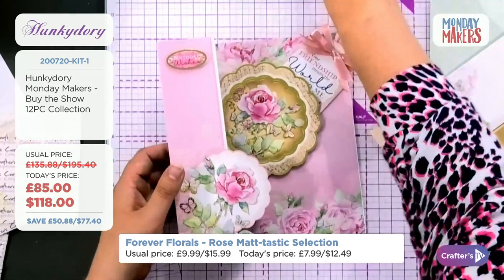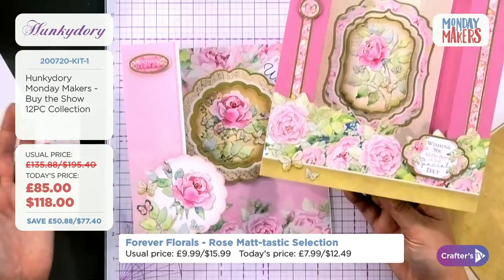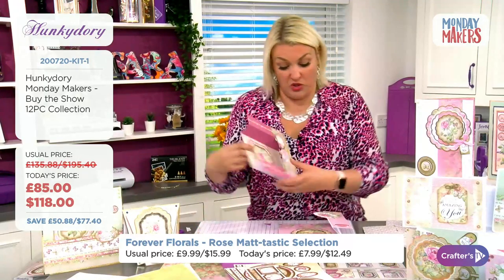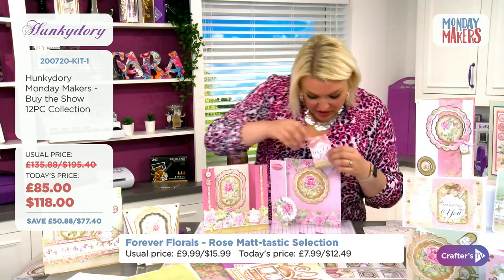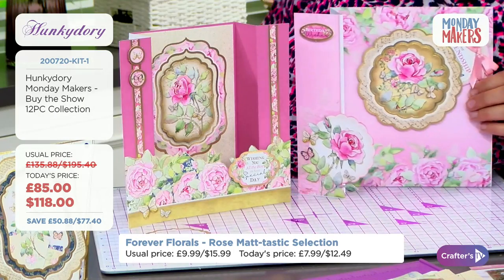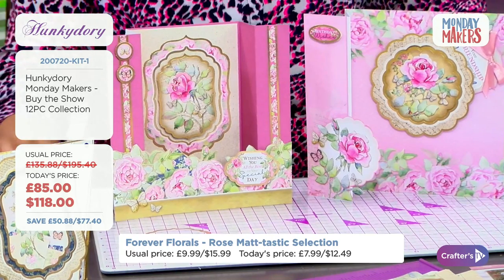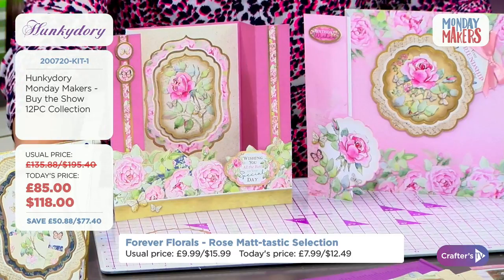There's the other one that I made. Two green. I just love flowers. I just love the roses. I just don't think you can go wrong. You can't go far past the roses, I think, which is why I'm a bit of a sucker when it comes to the floral collections, Joe. They're so giftable, aren't they? You could give them to so many different people. You're all going to know a dozen people immediately that you could send those floral cards to, because they are so versatile, which is brilliant.